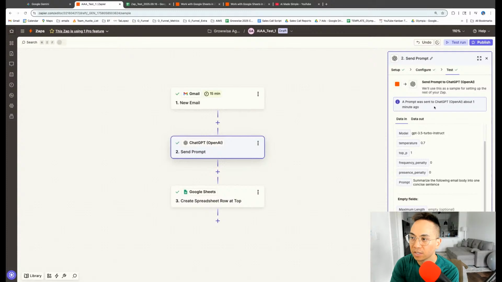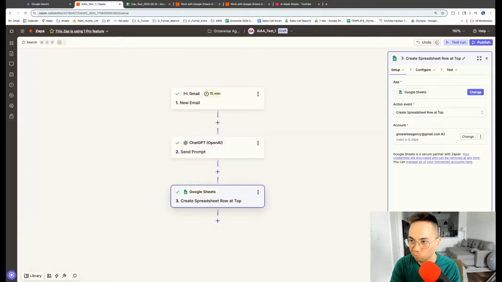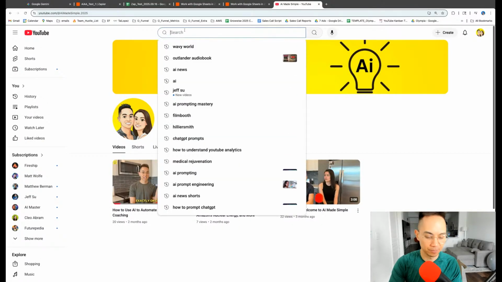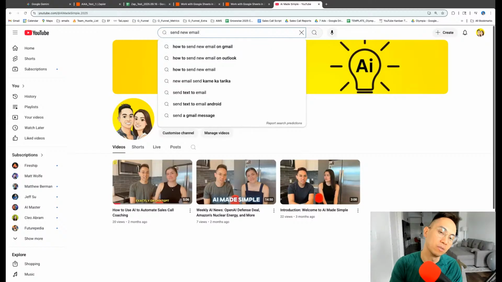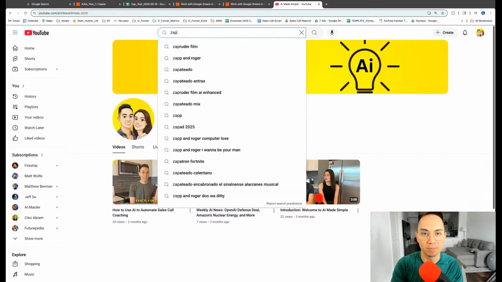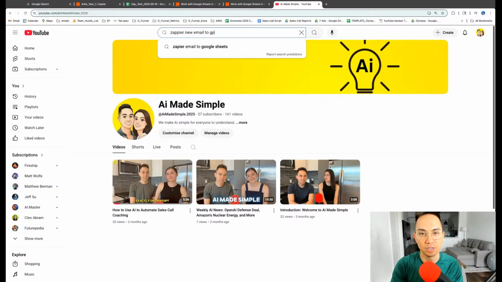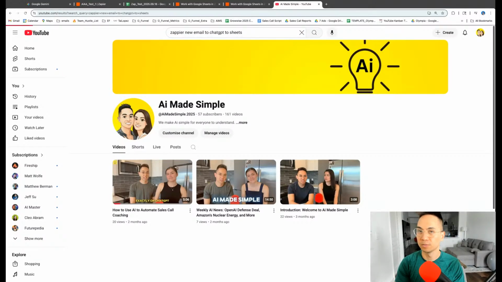We'll use this as a sample setting up. I'm missing something here. I got this part. I need to figure out how to, let's see if anyone knows how to do this. Send new email, send, okay, I'll say Zap here. New email to GPT, to ChatGPT, to Sheets. It has to be here somewhere, right?